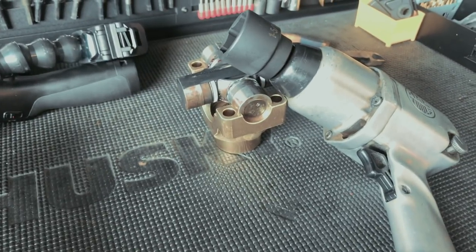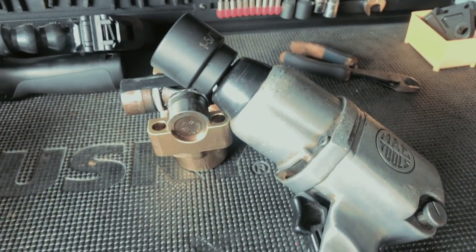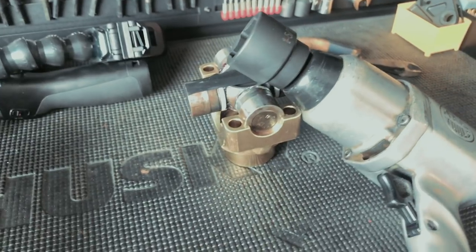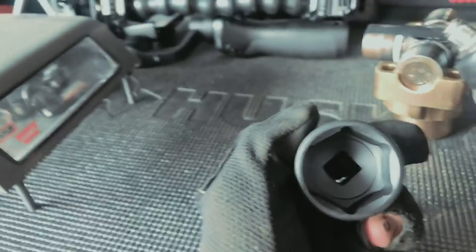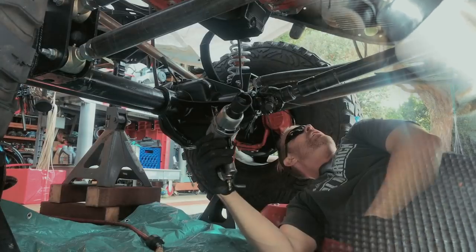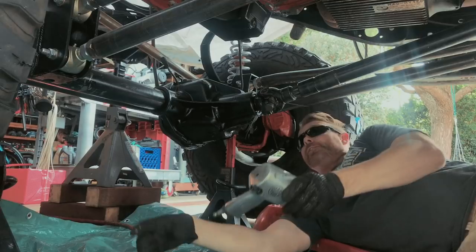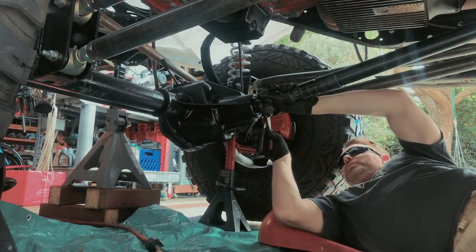You know, I've heard horror stories about replacing the yoke. So I'm going in prepared for a battle. So let's see how this goes. I gotta go remove the nut to begin with. It is a 1 5/16 size nut, which is really large. And I think it's about 200 foot-pounds. So that's gonna be the challenge right there. Let's go. Still keep my air tools around for when I really need some legit torque.